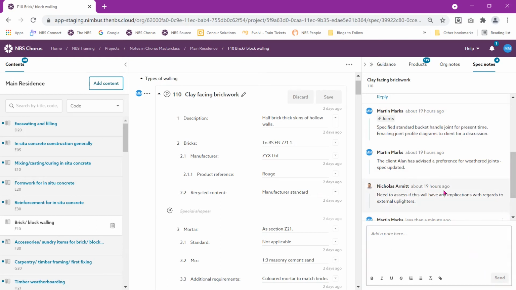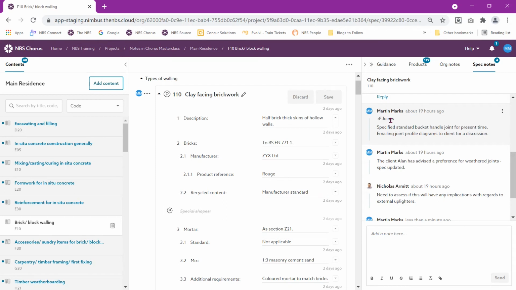Now, if I look at the original spec note at the start of this particular thread, you will see this icon and the row name of joints. This indicates this specification note relates specifically to the joints row.